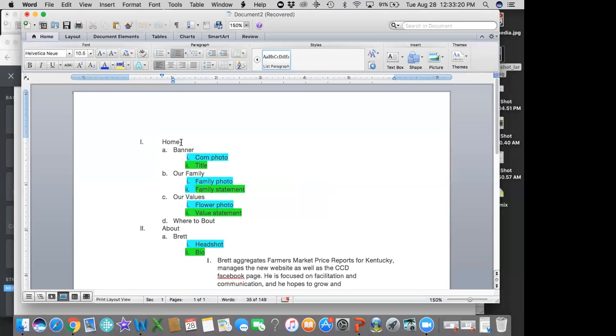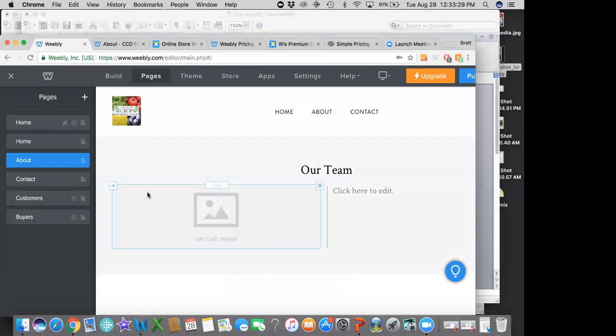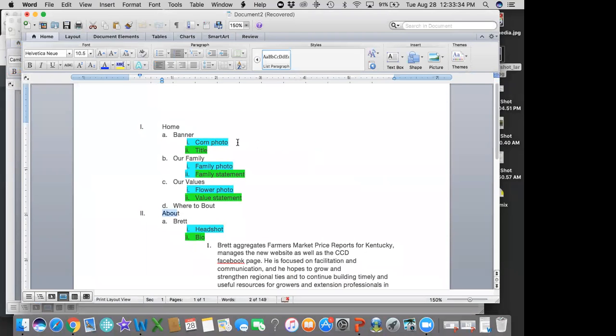So here's my home page. Here's my about page. If we go back over here real quick, you can see it's just my same home, about, and contact. And in that outline, the blue things are photos that I need. And the green things are copy that I need. Copy is a term in marketing and in journalism and other places too, where it's the written content that goes into some sort of laid out web interface or a publication or whatever. So you have images, the graphic design components, and then the copy.